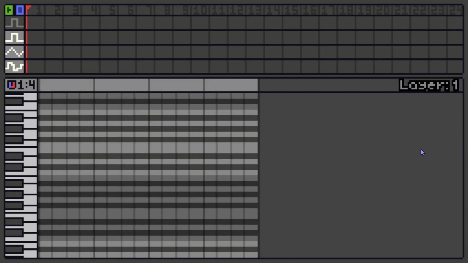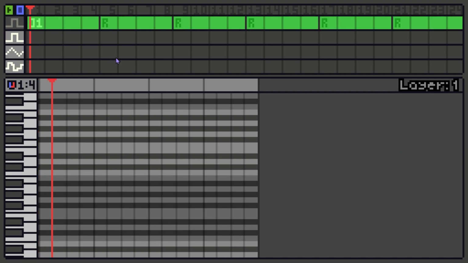So let's finally head to the music editor. Here you can see 4 tracks with the 4 channels that I previously described. Let's set the first beat of the pulse 1 track to pattern 1. When setting a pattern, it's going to loop until the song ends or another pattern is set. Each track can have up to 255 patterns. Pattern 0 is reserved to stop any currently playing pattern.